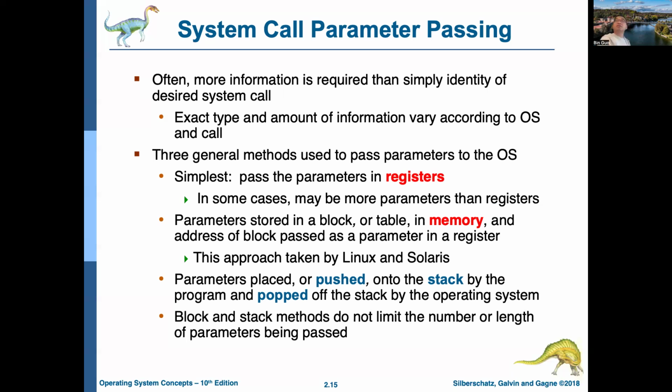So that's why, when passing parameters, we need to store the parameters in memory and then tell the kernel, oh, my parameters are stored in this memory. Registers are simple but only support several parameters, while memory is good. The parameters are placed and pushed onto the stack, and later popped from the stack. So what is a stack? It's taught in the data structure class. Who remembers what a stack is? Yes, it's a first-in-last-out structure. We put the parameters on the stack, and when we use them, we pop them out.